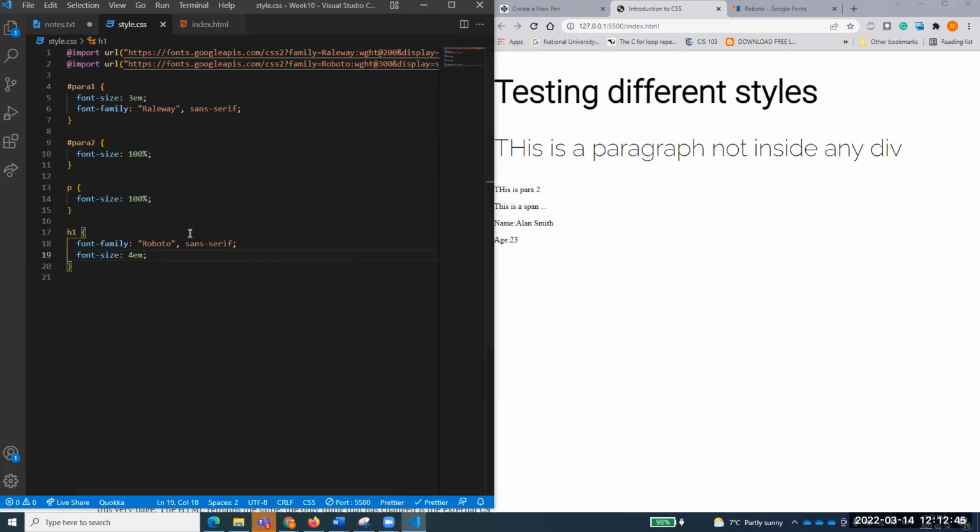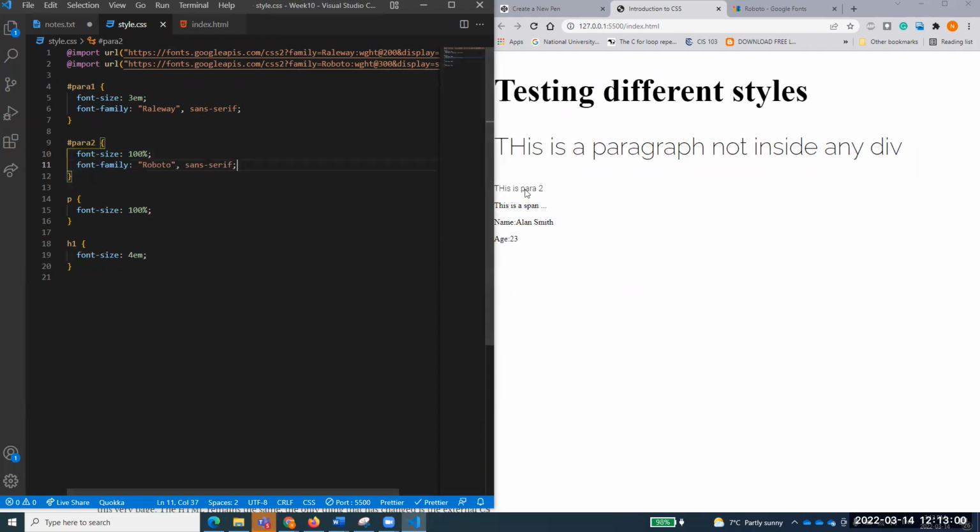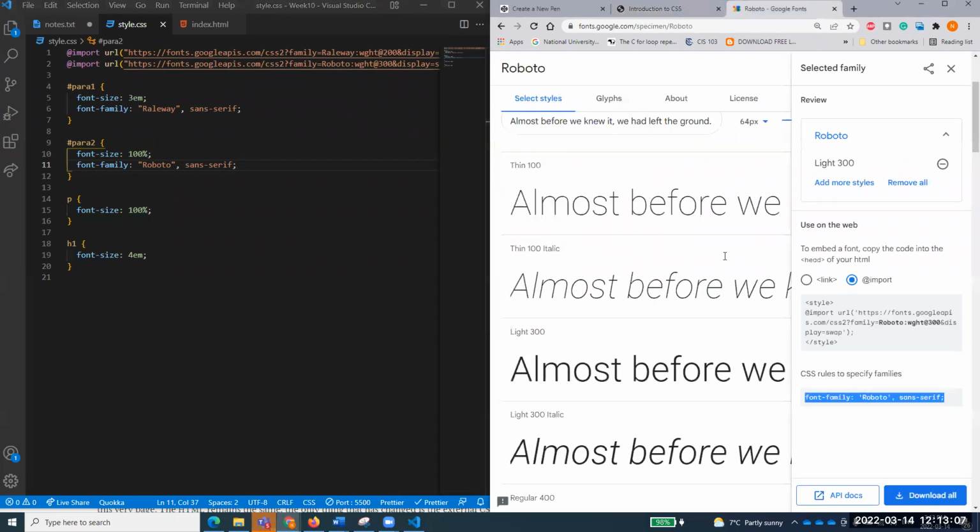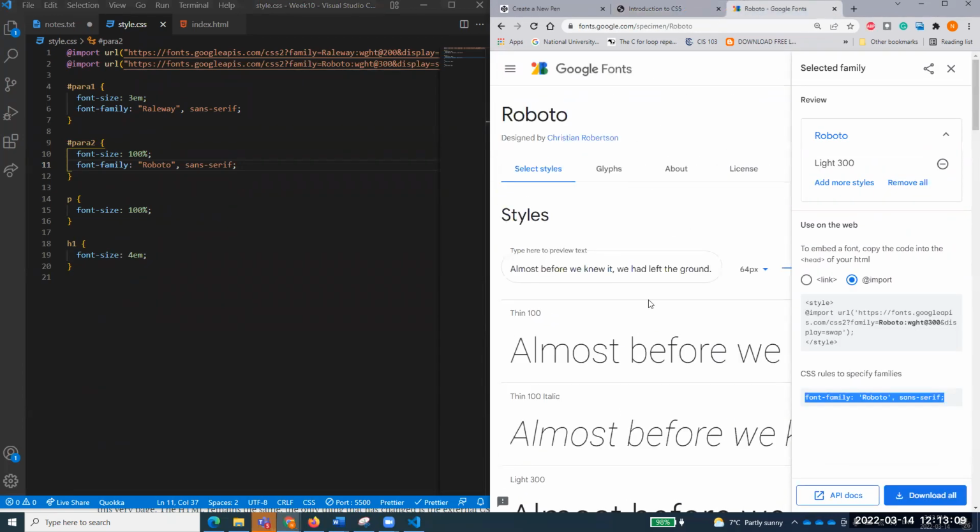If you apply it in para 1, yeah, you can apply it anywhere you want. If you want to apply this Roboto over there, I'll cut that from here, and this para 2. Yes, you need to import that. So you see that this is now in para 2. So you can embed any number of fonts from Google Fonts, and you have all the things in front of you. So I'll stop here, and we'll talk about some more interesting properties in the coming class.